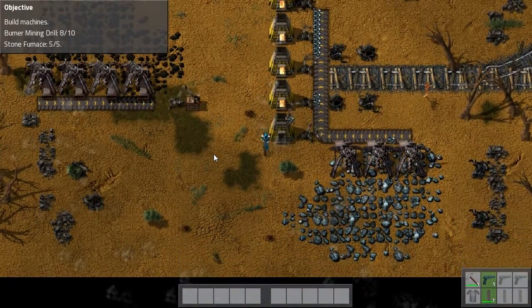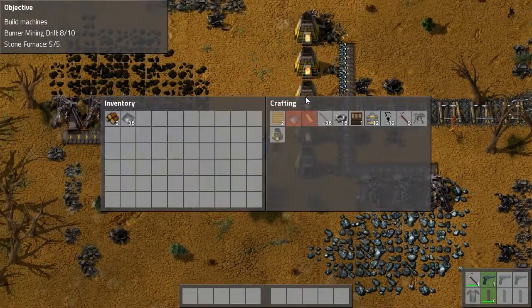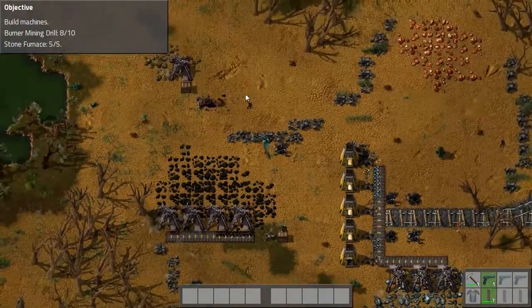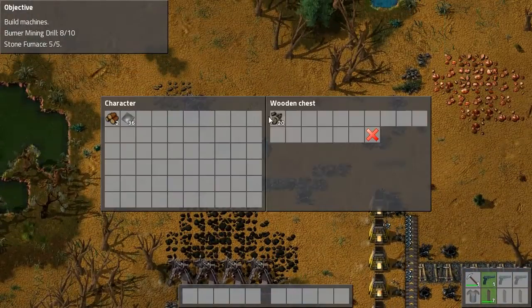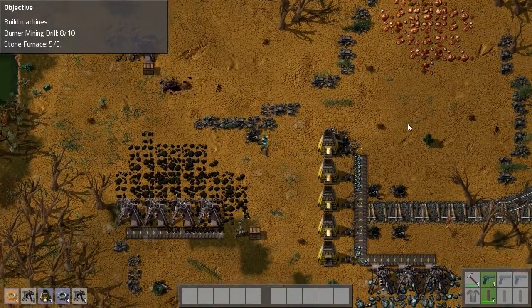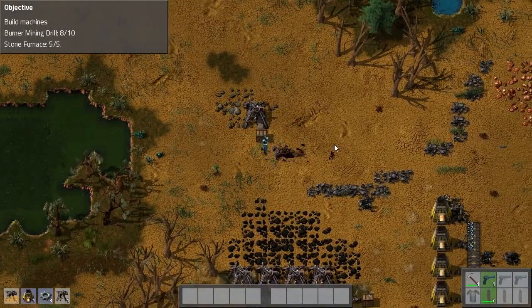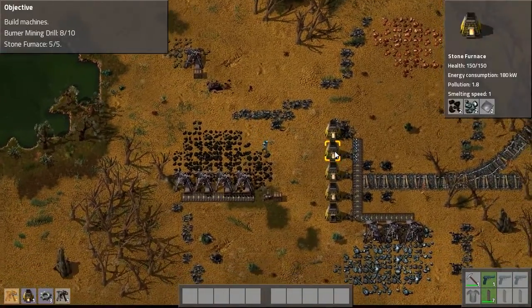There we go. I just need two more mining drills. So I need some stone for that. I have none and I need 10. I have 20. We have two of these. Where should we place them? Over on the iron, I think.